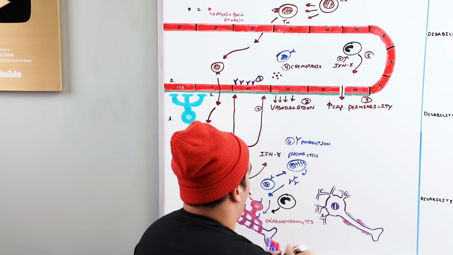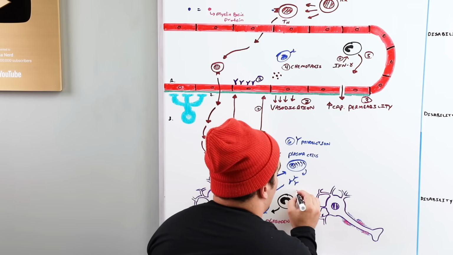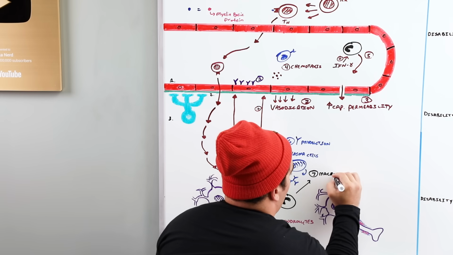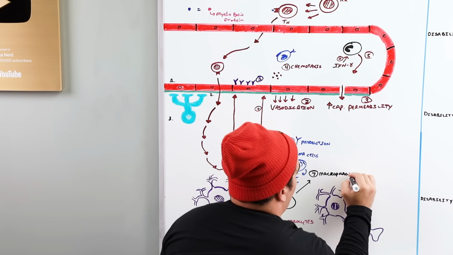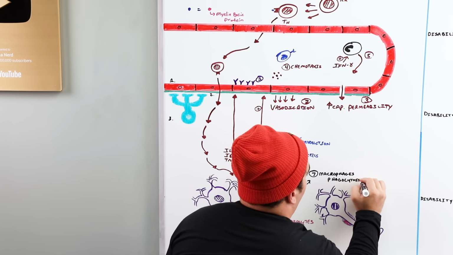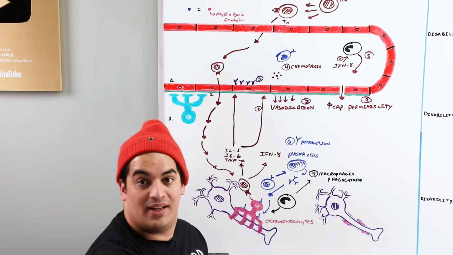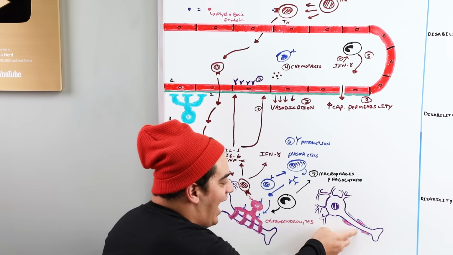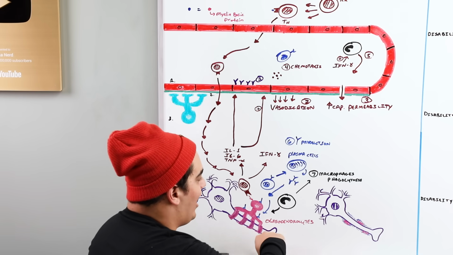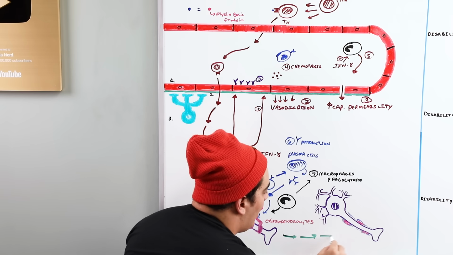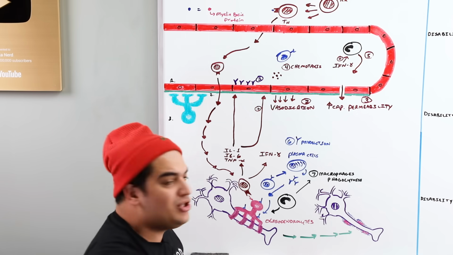And the seventh thing I want you to remember for this last part is that these macrophages will undergo phagocytosis. Of what thing? Particularly these oligodendrocytes. So now, as you start breaking down these oligodendrocytes, look what happens as a result of this. If we were to put an arrow to represent the actual end result, look at this. Look at this poor little oligodendrocyte. It got all jacked up.